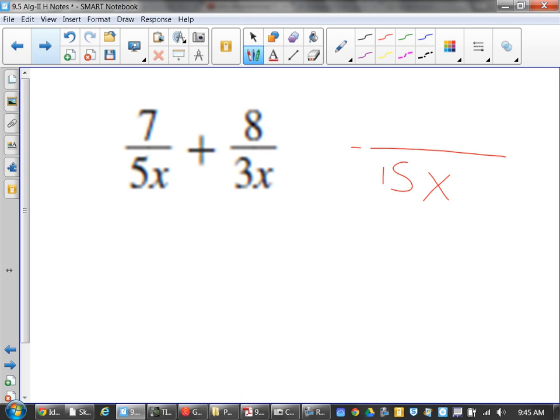Okay. So the common denominator there would be the least common denominator. Isn't x squared greater than an x? Yes. That's why. Okay. So now, what do I have to multiply the fraction on the left by? 3. When I multiply the one on the right? 5. Okay, so you guys are getting a little ahead of yourselves. You're not that advanced.